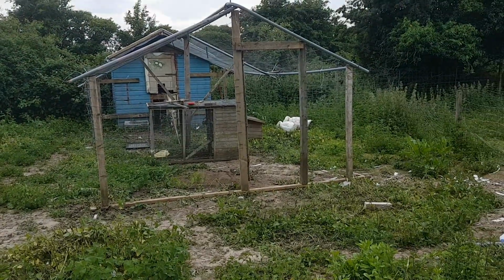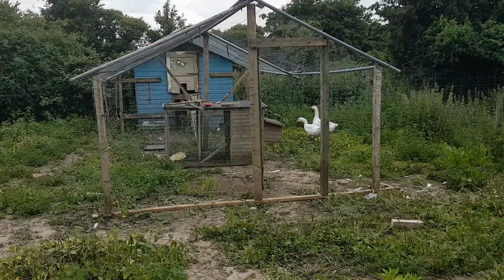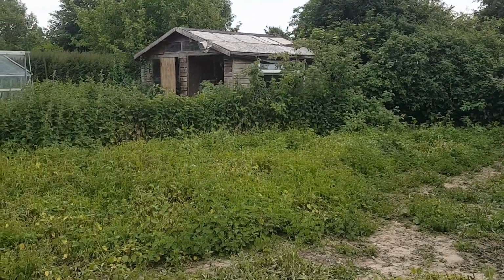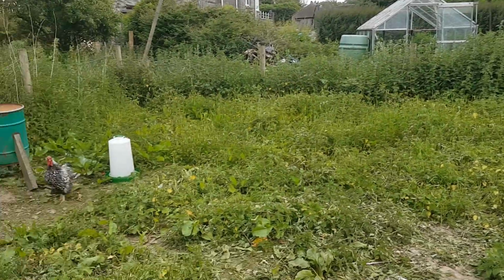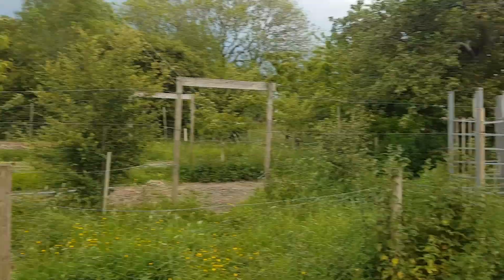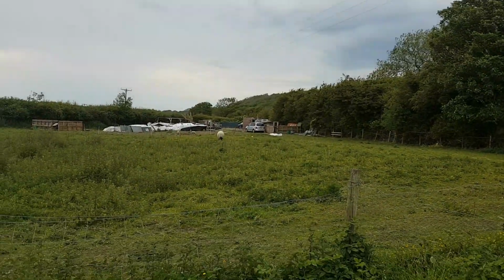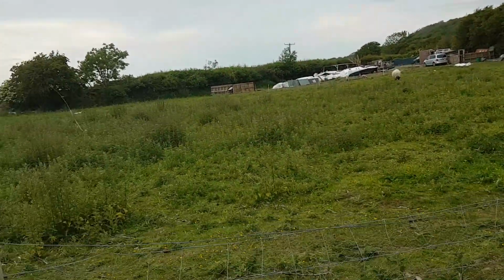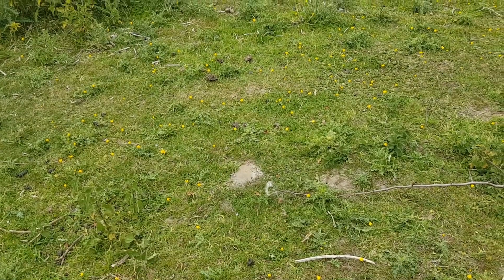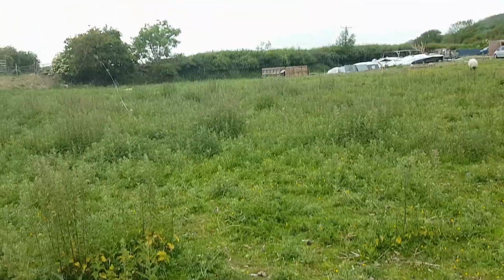Everything's looking all right. And the geese are enjoying being able to get between the nettles to get some more grass. I've ordered a new bump head for the strimmer so I can go around and get all of this sorted, including the parents' garden. And then I can use the grass that comes out of the parents' garden as extra feed for them. Because, well, if you look, it's not just a matter of the fact there's lots of weeds. You know, there's not much grass growth either, just because it's been that dry.